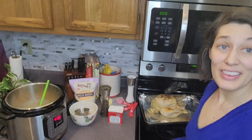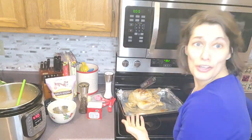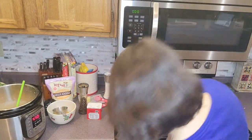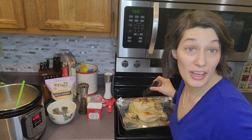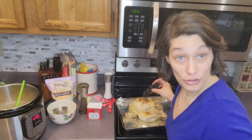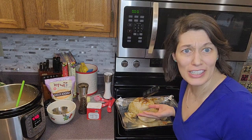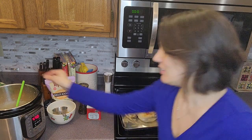All right, we're just gonna turn that off. Let's take the chicken out. Ladies and gentlemen, the chicken is out and it is gorgeous. And we have our final temperature of 165. It's actually at 172, which is awesome. Perfect chicken right here, a whole chicken, less than 30 minutes.